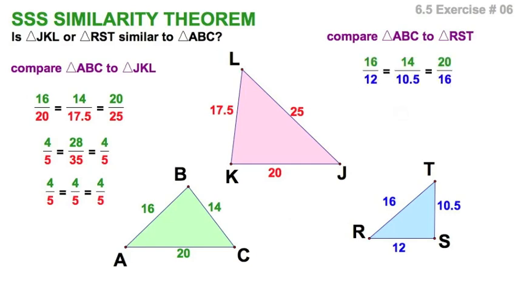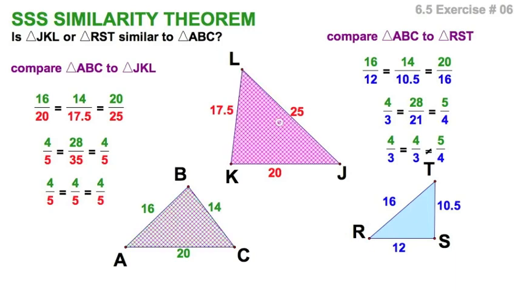But we might as well check, maybe we have three similar ones. So let's check the green against the blue. And there you go. That's the corresponding side setup. Same thing. I can divide out some common factors here. 12 over 16 is 4 to 3. 20 over 16 is 5 to 4. Divide out the 4s. We're already in a bad way because the first and the last fraction don't work. They're not equal. So I did the same trick. I doubled the 10 and a half in the 14. Now I recognize the factor of 7. And I simplify. I've got, well, I've got two pairs of proportional sides. But the third is in a different proportion. So these two, no good. These two, similar.